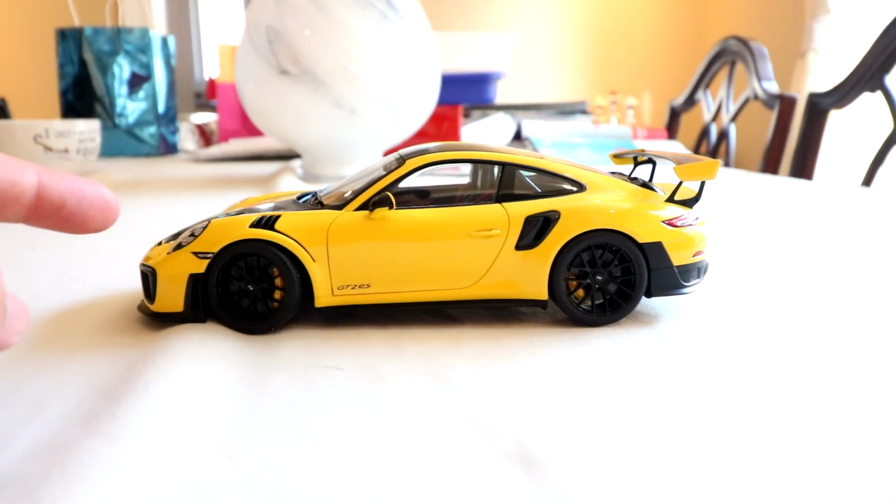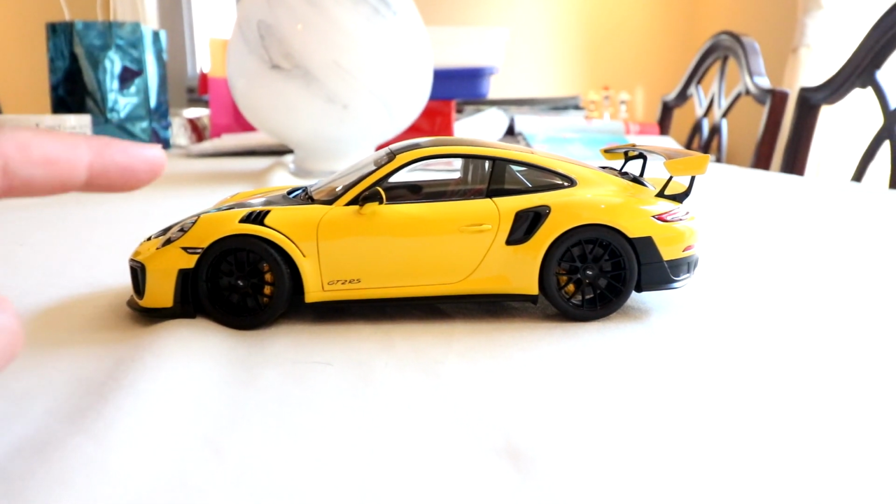For today's review, we're going to be reviewing, I guess, another model that I'm calling a model from my vault, from my personal collection. It was also a model that AUTOart is releasing some specs on, and of course, if you like the one that you see here, you can still pick this one up somewhere. But without further ado, the model for today is going to be the Porsche 911 GT2RS.